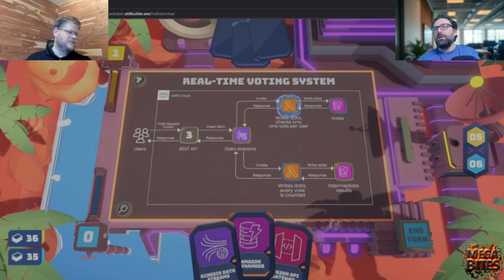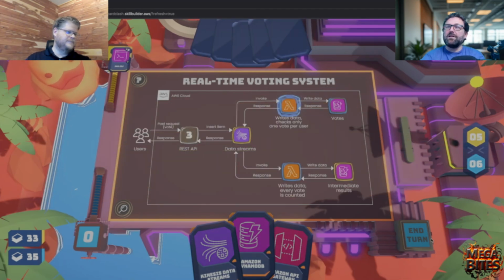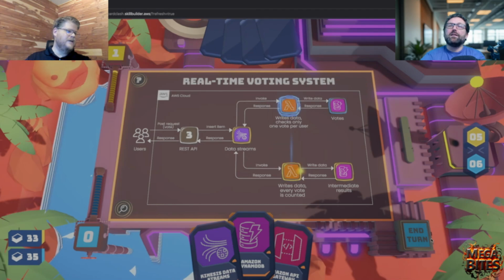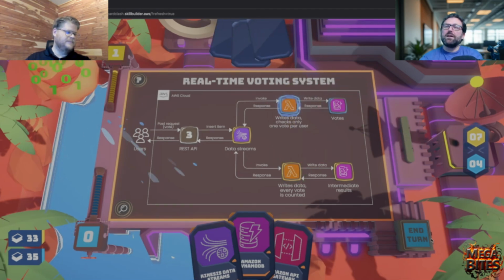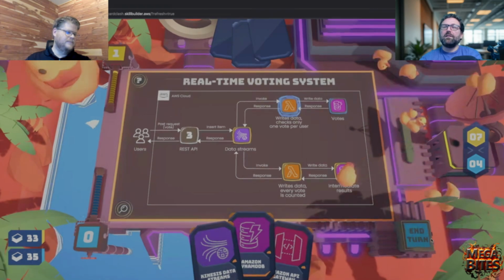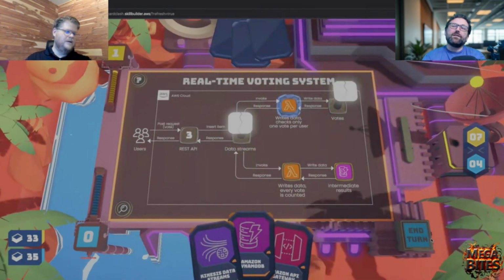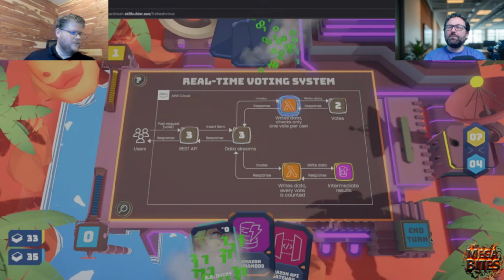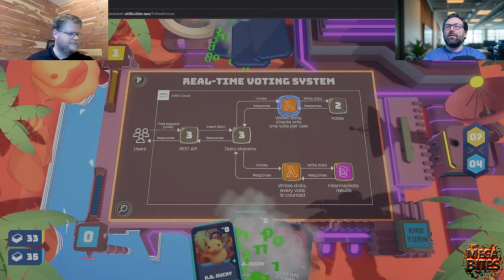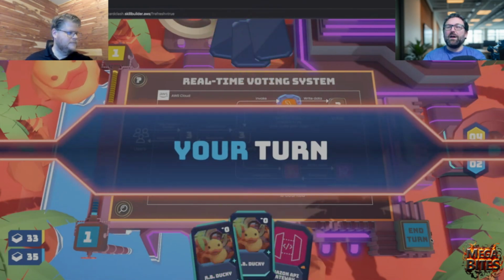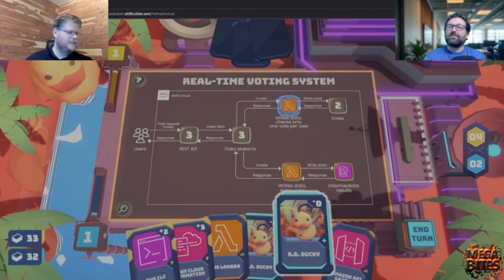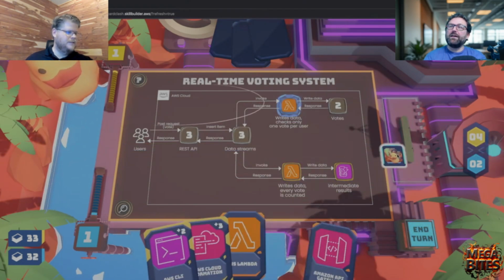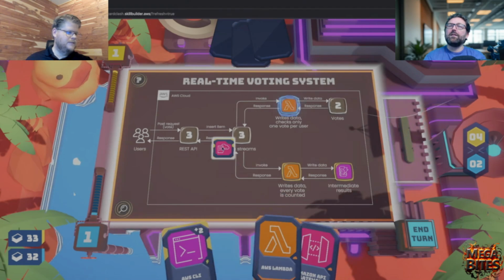Ooh, he took his Lambda back. Or not. We're gonna have to steal something again. Oh, he's enraged the duck. That's what I was hoping for. This levels the playing field. Oh, and he left us with the API gateway. Yes, beautiful. We got ducked pretty bad, yeah. Yeah, let's go API gateway. I'd say we go API gateway.